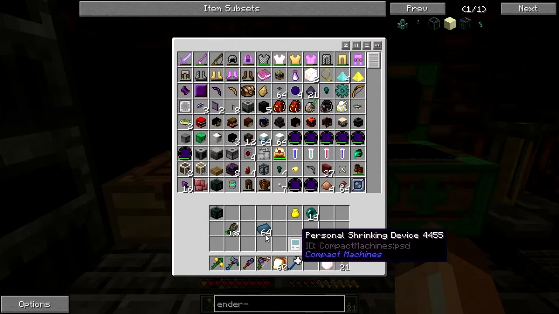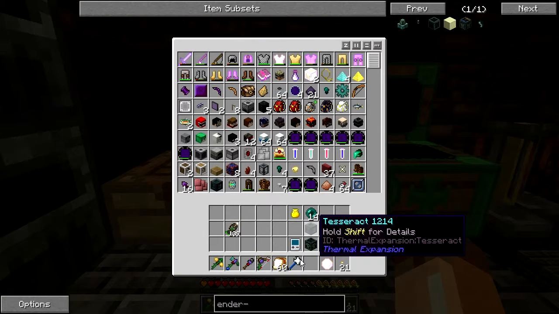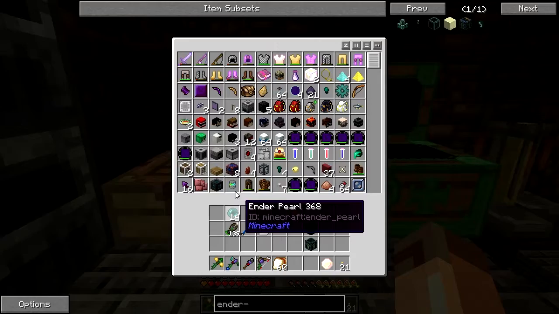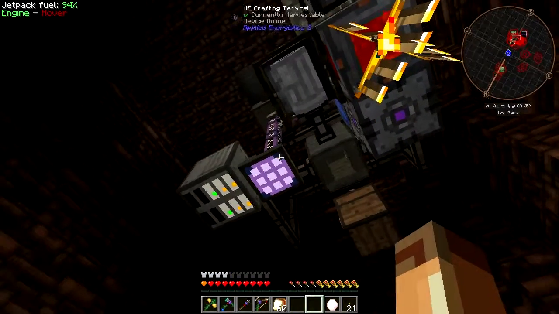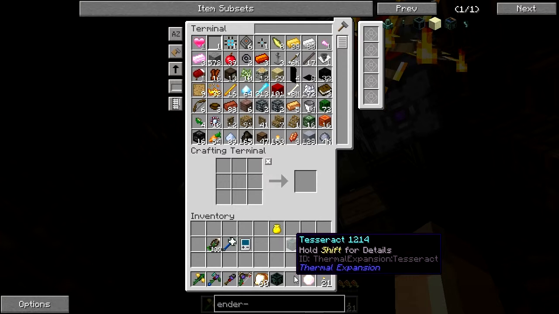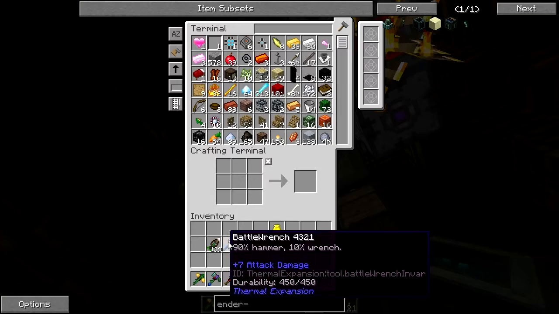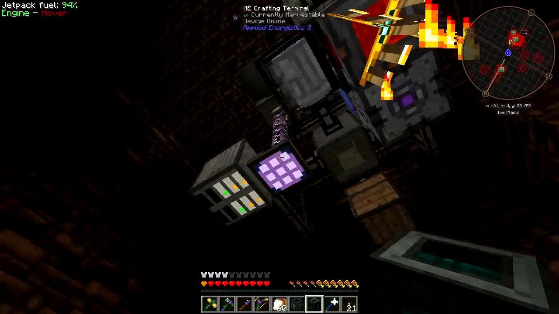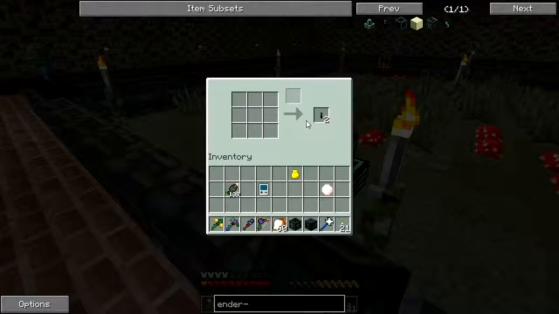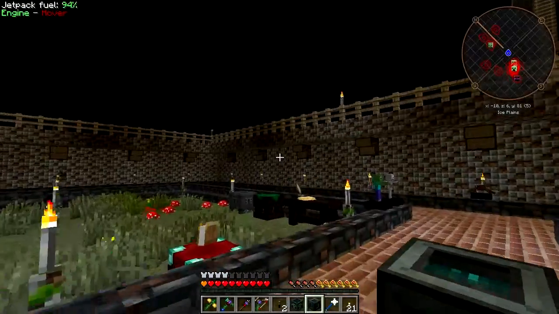Okay, so we got the quarry. I'm just going to put that away. We have 1 tesseract. We don't need that at the moment. Don't need those. In fact, you're done. You're in. Now we're just going to have it for standard quarrying mode right now. That's all we need out of this. I'm going to take the wrench because we might need it. And we also need the markers. Thank you. Don't need food. We're good.